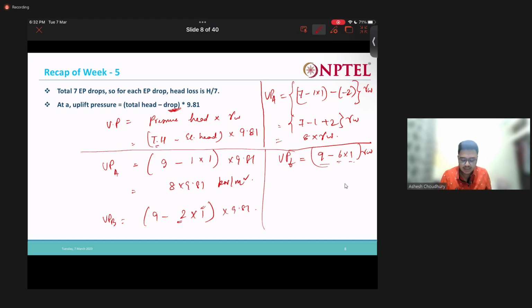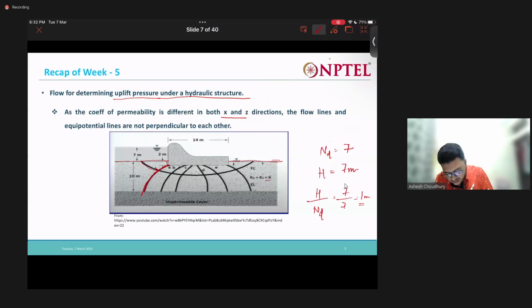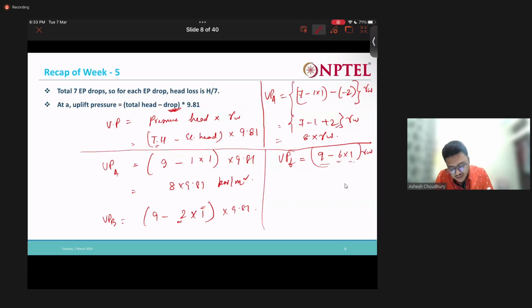So pressure head is nothing but total head minus elevation head. From where will I get the total head? These equipotential lines are lines along which all the points have equal total head. I know the total head here is 7 meter. Now what will be my total head in this line? If I deduct one head, I will get the total head in that line, minus the elevation. The elevation head is -2, minus 2 will be +2. So I am getting it like that.